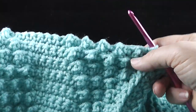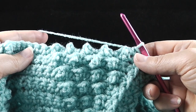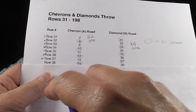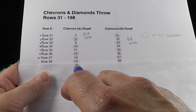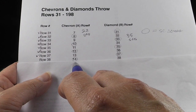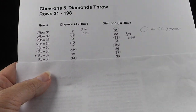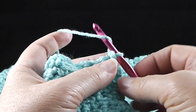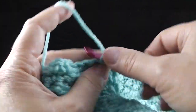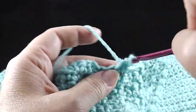And so now for the B section, you're just going to single crochet across the next 35 stitches. So go ahead and finish out row 37. All right, let's take a look at row number 38. We're going to work chevron row 14, which is circled, so that's just 22 single crochets. And then we'll look at diamond row B, number 38. So beginning row 38, we chain one, single crochet in that first stitch, and single crochet in the next 22 stitches for the A section.